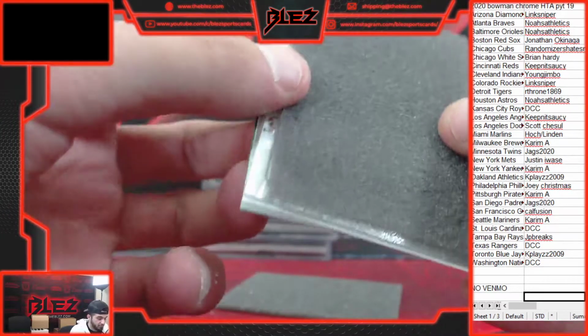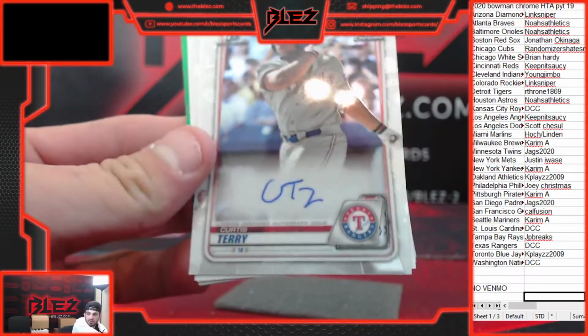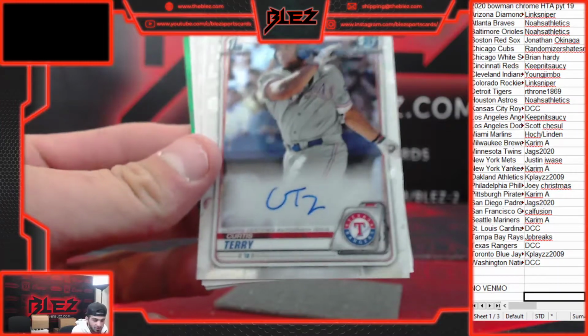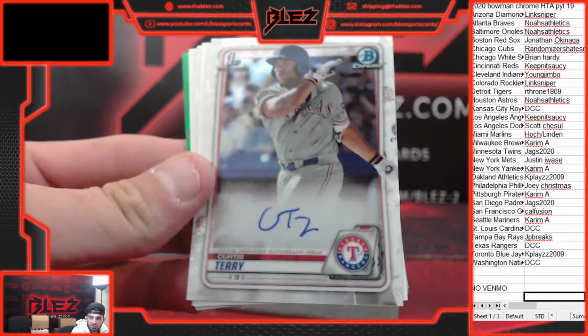We have base, base, and green. Base auto of Terry. First Ranger auto. Curtis Terry for Texas.